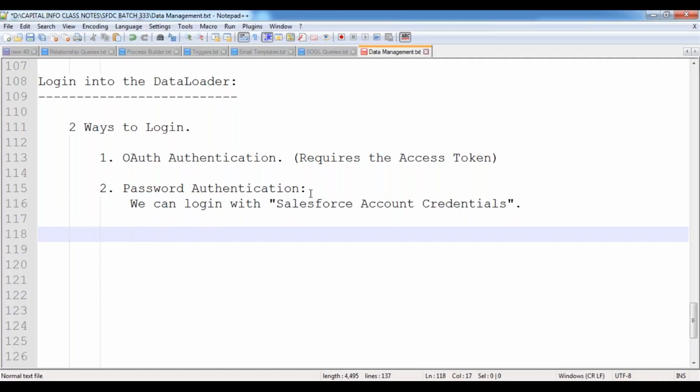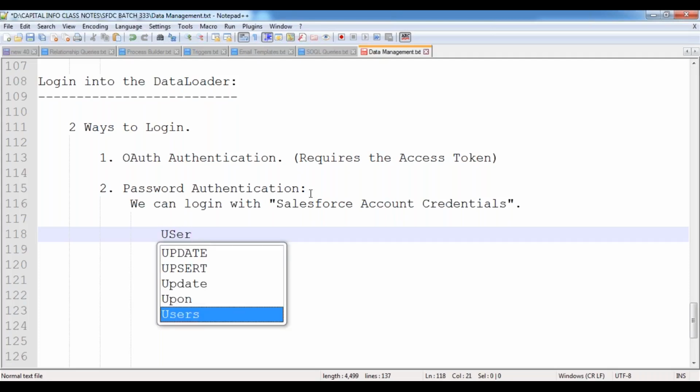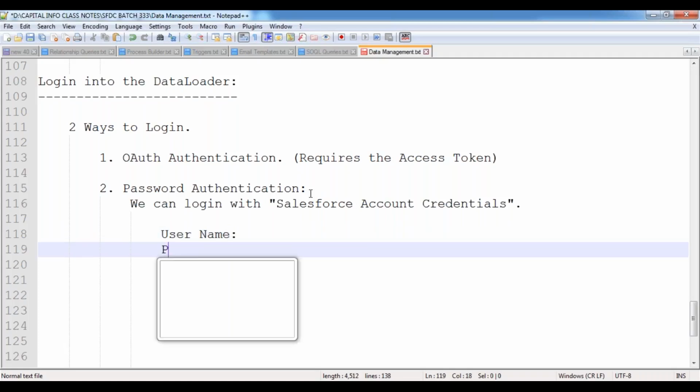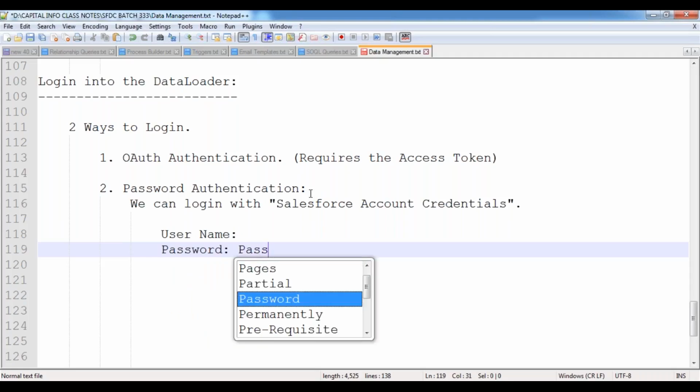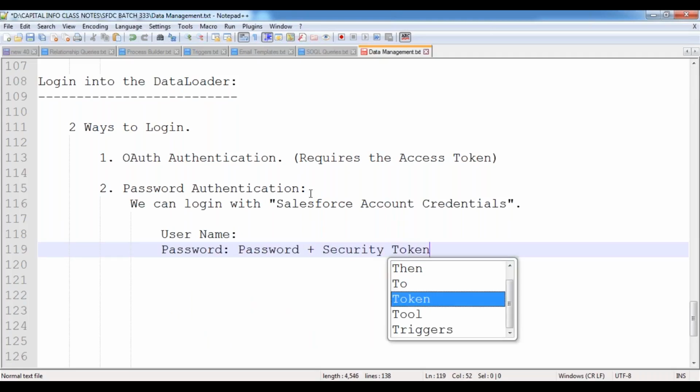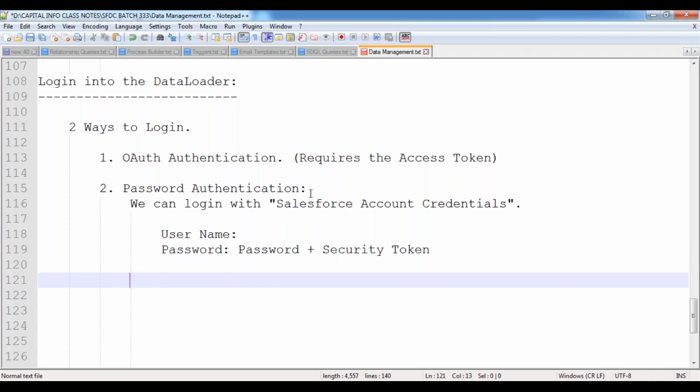In this case, we have to specify the username and the password, your Salesforce account username and password. But in this case, the password should be your password plus security token.